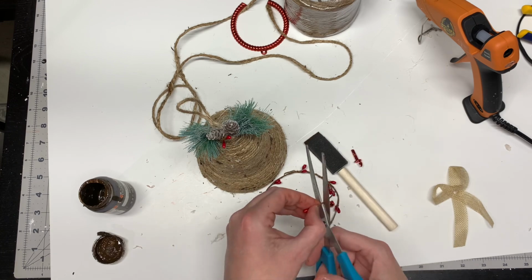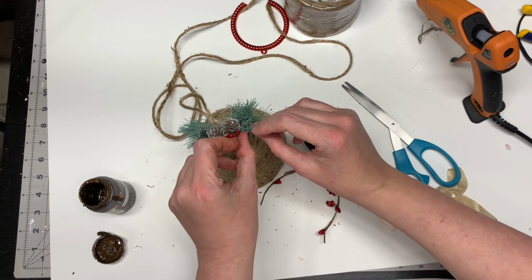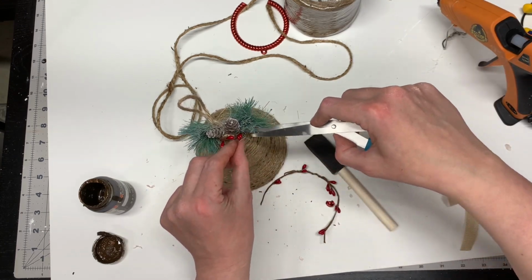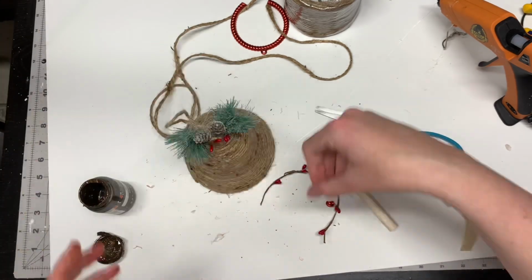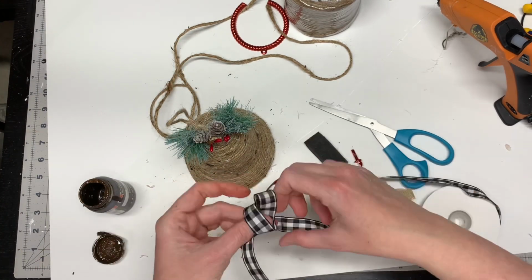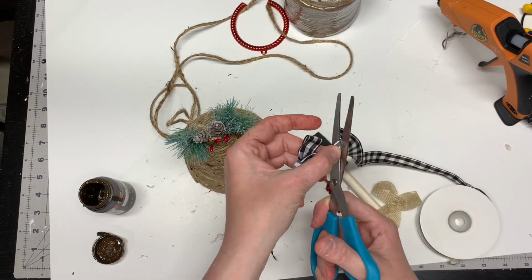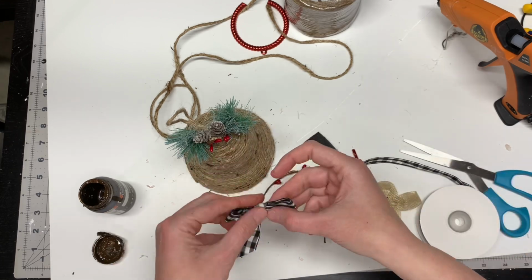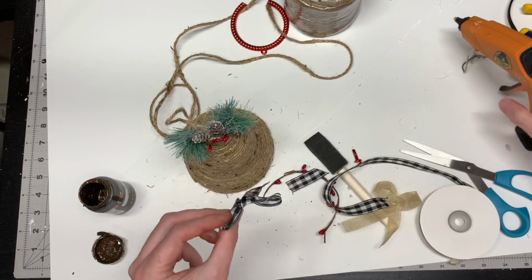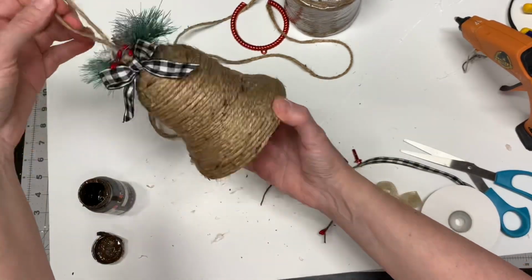And then I also add a white and black buffalo check bow to the top of this bell. And again, you can change this up to match your decor depending upon what color scheme you're using. You can use that particular color or particular ribbon for the top of the bell, and I just hot glued that to the top, and all done.